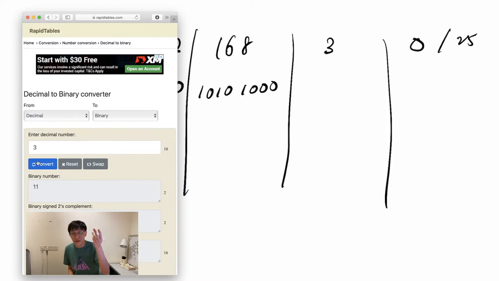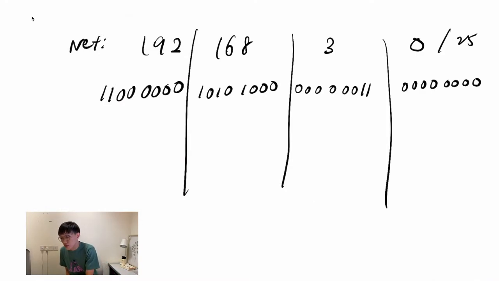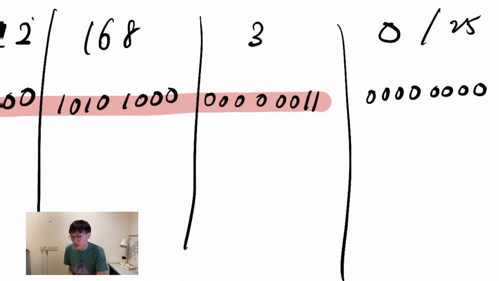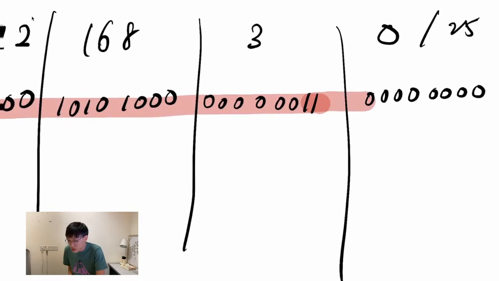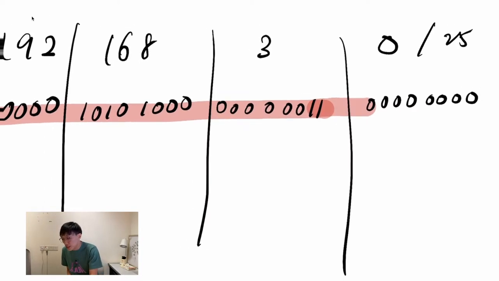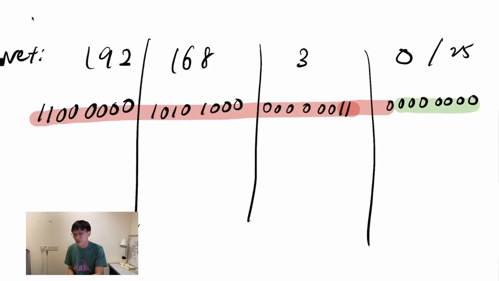Of course, if you already know this in your mind, you don't even need a calculator. So 11, then I have zeros in front. You always need to pad this to 8 bits, okay? Now, of course, the last one is all 0 because this is a network address. Now, the next thing is you have to be careful about the boundaries here. Remember, a slash 25 means the first 25 bits are for network. So starting from the left bit, go all the way until here, this is 24. But in this example, it is 25. So actually, your network bits go until here, which means that only the last 7 bits are for the host bits. Okay, this is a little bit different, you have to be careful here.